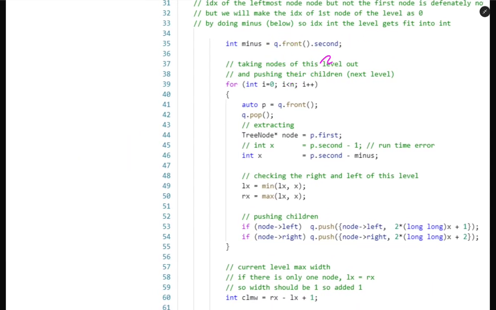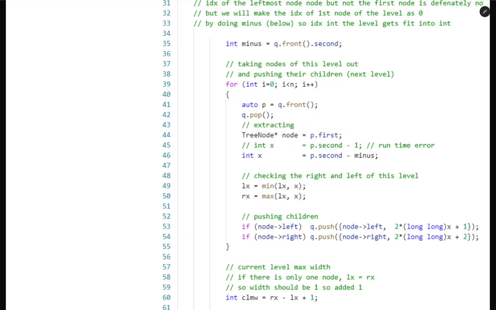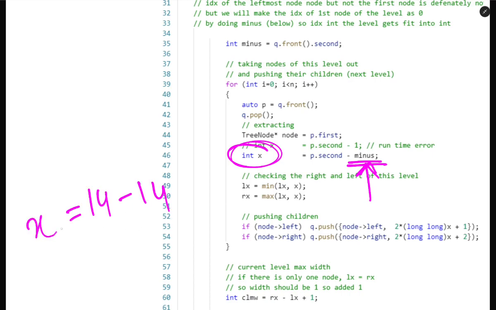And this for loop is taking out the node, and I am subtracting the minus here itself. This step is important. Subtract the minus here itself and then add it to x. So subtract 14 from 14 and then add it to x. Don't do it like first I will do 14 and then x minus equals 14.